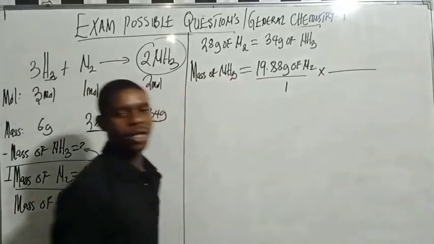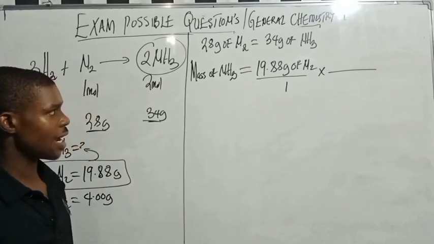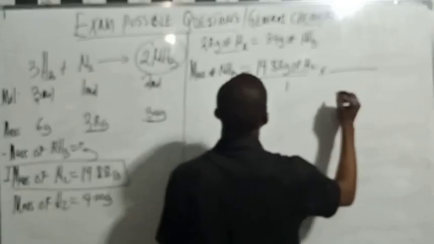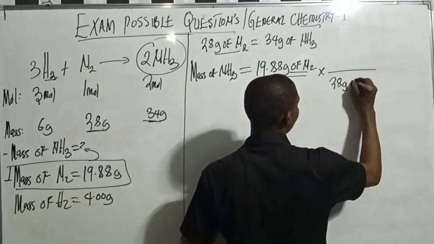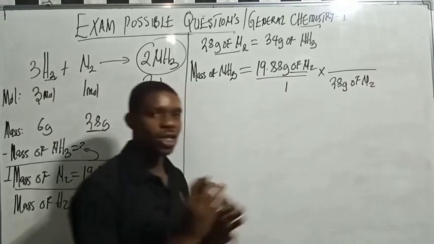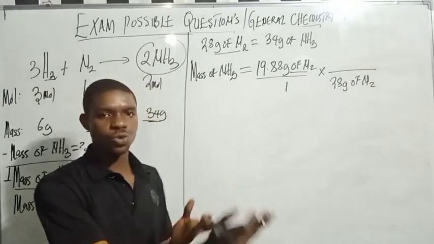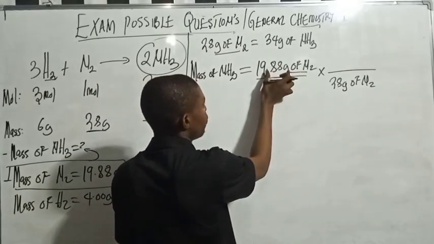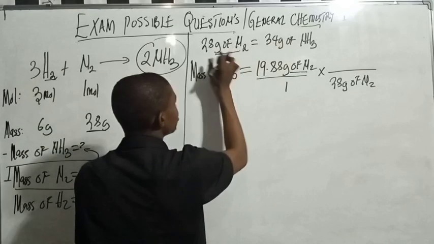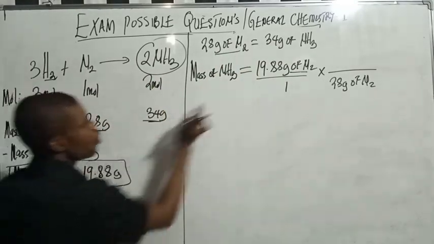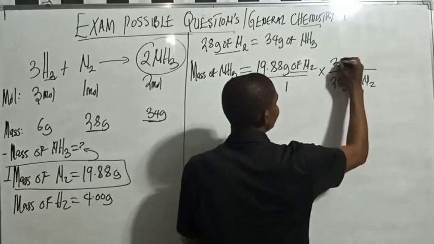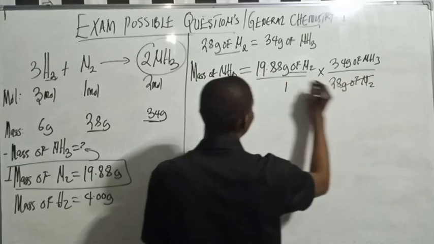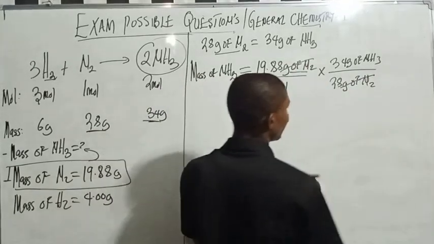Remember, I told you that you want to arrange it in a way that the units cancel each other, right? Because gram of N2 is on top, this guy will go down. So you have 28 gram of N2. Can you see that? So it's just the simple dimensional analysis you need to do here, and it's very easy. Since gram of N2 is on top, from the relationship you have written between these two things here, this guy will just move down. Right? So here we have 34 gram of NH3. You have to divide this. So use your calculator to get your answer.